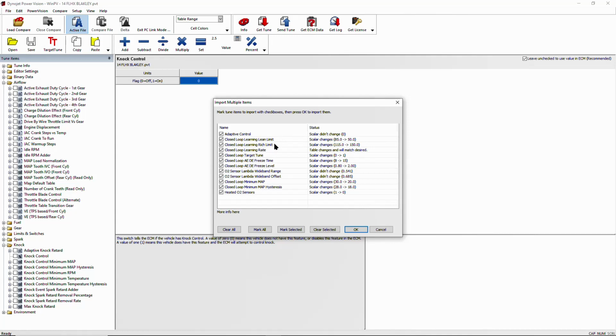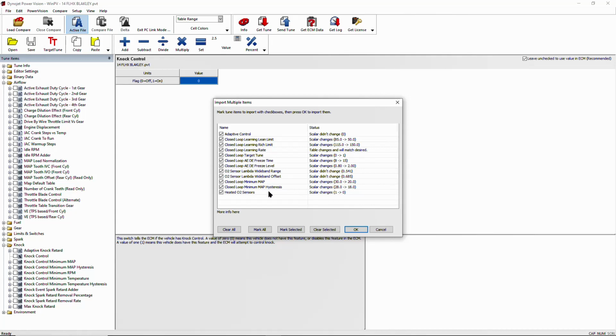The lean limit, the rich limit, the learning rate, the target tune switch turned from 0 to 1, AE switch to what it needs to be, DE switch to what it needs to be, the wideband range, the wideband offset, the minimum MAP, maximum MAP, and so on.